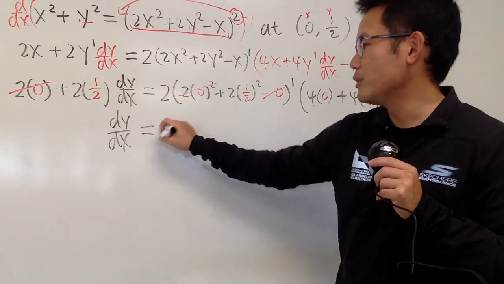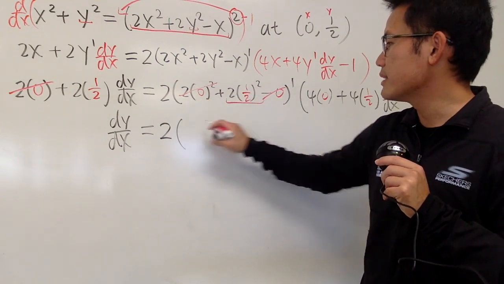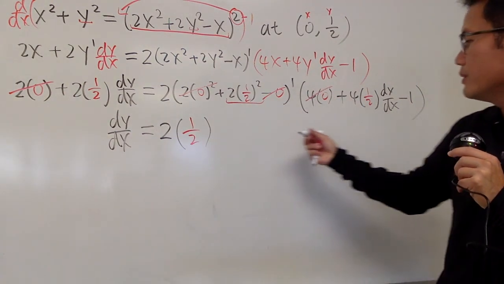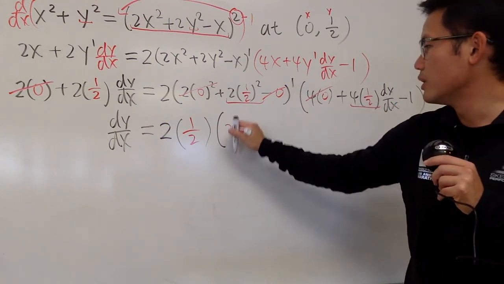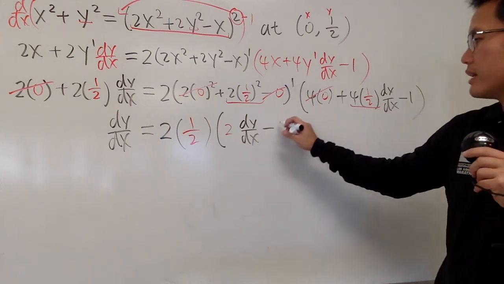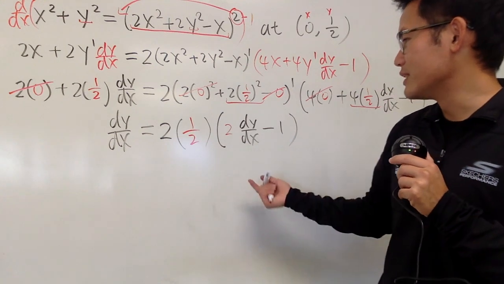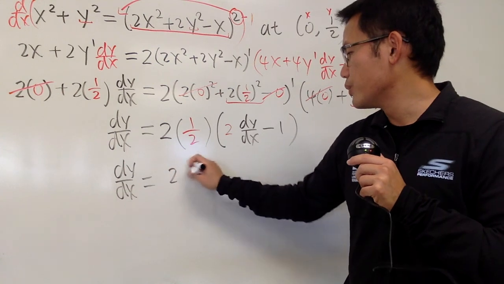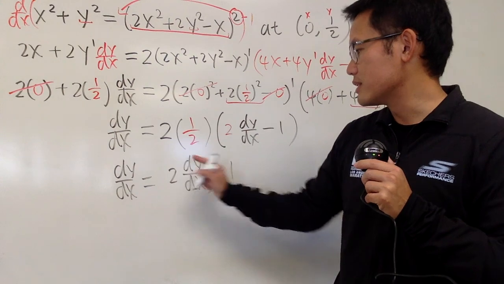But, 2 times 1 over 2, actually, let me write it down. We have 2 right here, and this right here is, again, from here, we get 1 half. And then, right here, this is 0, and this is 2. So, we have 2 right here, I'll just emphasize it like this. 2 times dy dx, and then minus 1, like this. Well, 2 times 1 half is 1, so this is very nice. And, we see that we have dy dx equals just 2 dy dx minus 1.